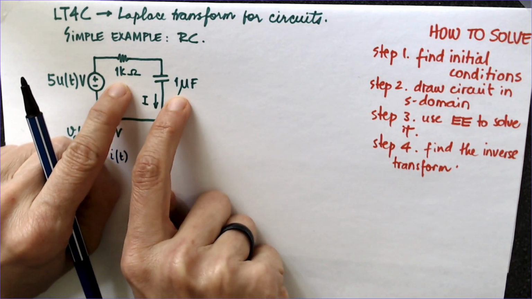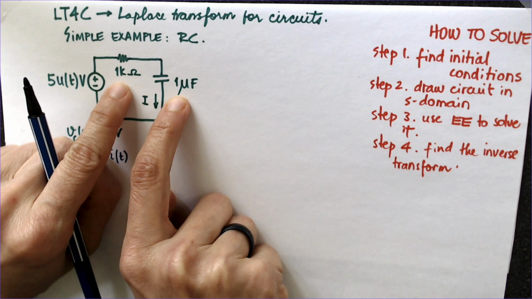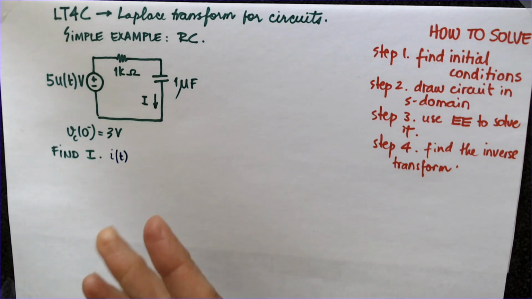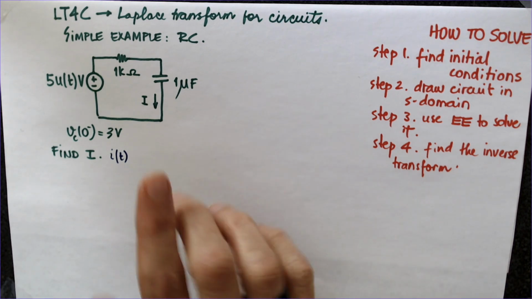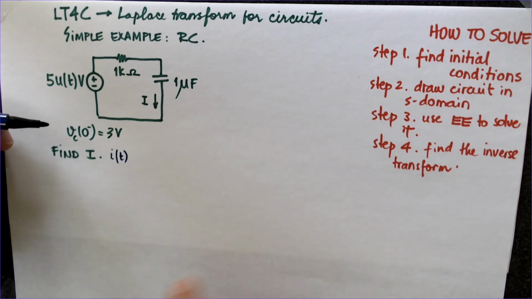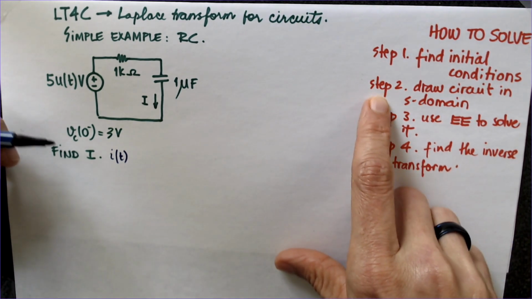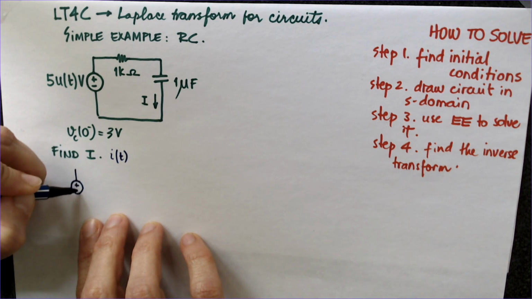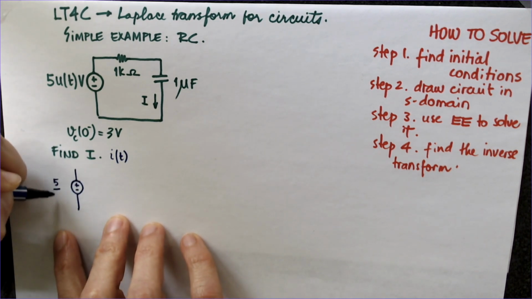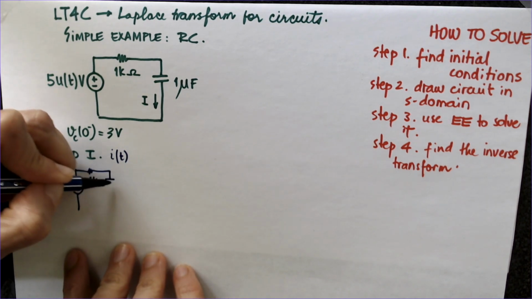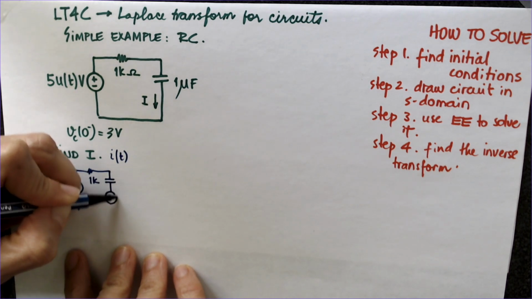So hopefully everybody has an intuitive notion of what an RC actually does here, that the forcing function is 5 volts. The capacitor is already charged at 3, maybe by another voltage supply that was turned off. And now we want to get to that end, which is the 2 milliamps beginning current going to 0 really fast, I guess. Let me see. RC is the time constant, and it's 10 to the minus 3. So it's 1K times 1 microfarad. 1 kilo ohm times 1 microfarad is 10 to the minus 3. So 1 over 10 to the minus 3 is 10 to the third.